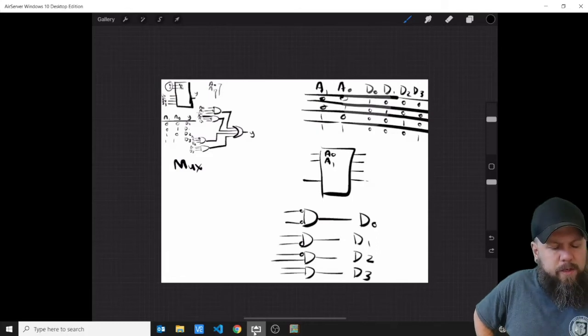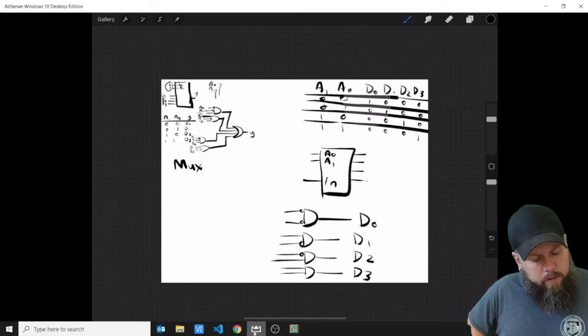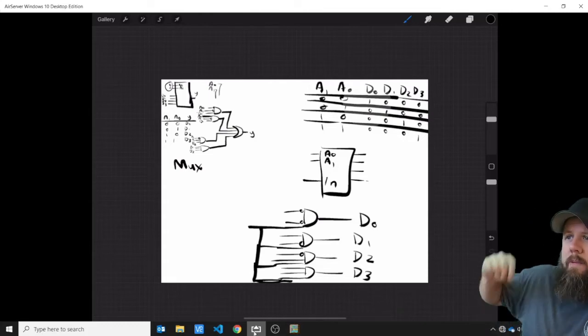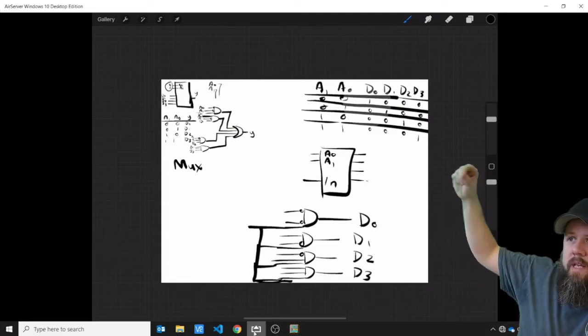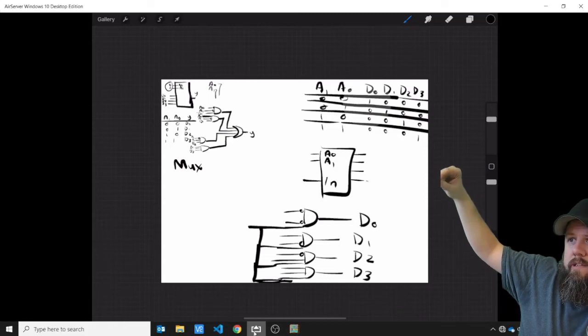Oh, I did forget that input, didn't I? So this is an IN. So we would have that input right there. So it'll pass through like all of those. So with a binary decimal decoder, that D0 is going to be on as soon as 0, 0 is.